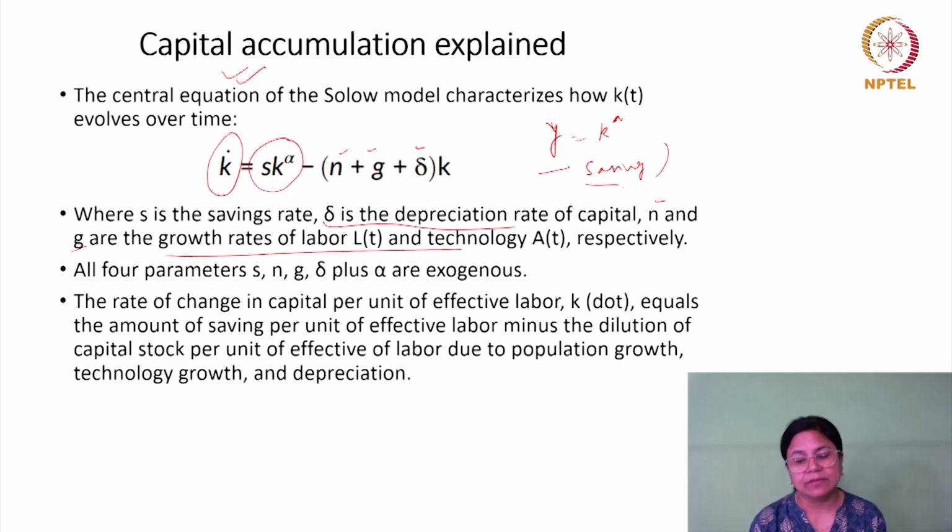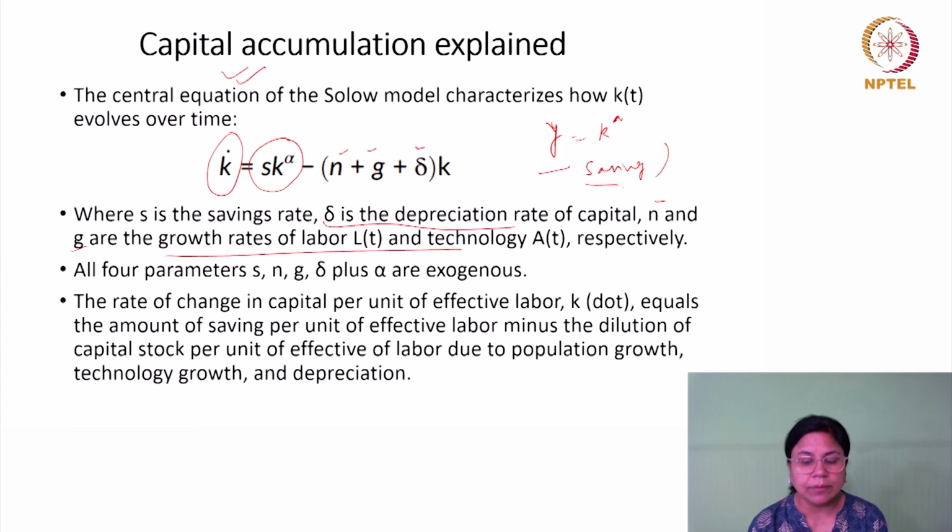So this equation tells us that if saving happens to equal the dilution of the capital per unit of effective labor, then k dot, the capital per unit of effective labor, reaches a steady state value k star, and it will no longer change. The economy in that case is said to be in a balanced growth path. That means capital, output and effective labor all will grow at the same constant rate, that is n plus g. Most importantly, you will find that the output per capita will be growing at a constant rate of g. So there is a sustained growth in the living standards, and it is entirely due to the technological change.